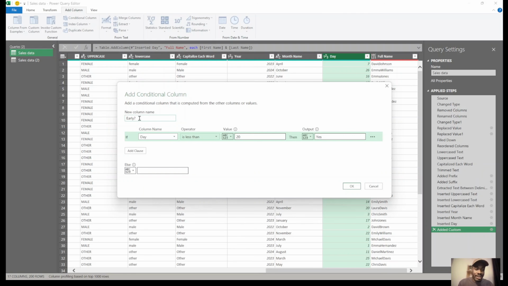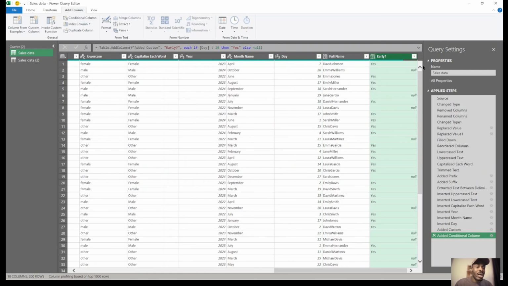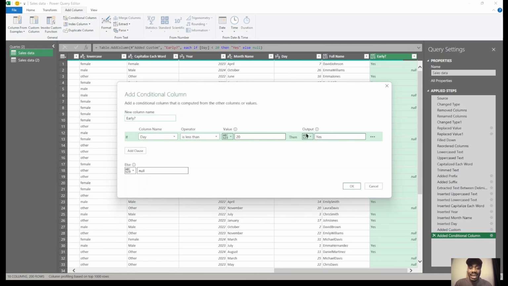This is my column header here. Let's enter so you can see what I'm talking about. The column header says early, like is this early? And I said if the days here are less than 20, that means they are early. That means yes, they are early. If it is above 20, that means no. No means they are not early. Hope you get what I'm saying now. I'll just click here and then go and edit my formula. So are they early? Yes. And else, that means they are not early, which is no.